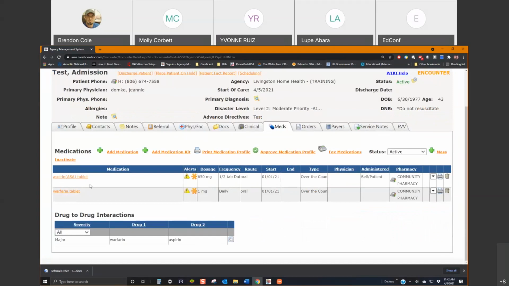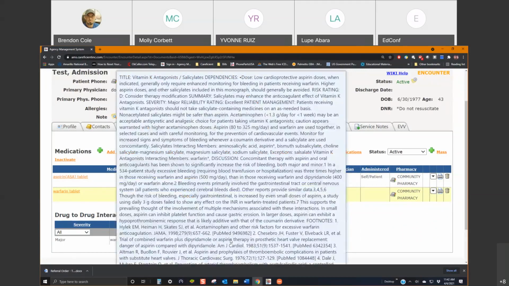Okay, so those were 2 meds that I entered that the drugs were in the database. I'm going to show you how to override that, because sometimes you will have to do that. But real quick, now that I got more than 1 med in here, if there is a drug-to-drug interaction, you're going to see this grid pop up below the meds, drug-to-drug interactions. It's going to tell you the severity level, major, moderate, mild, and between what 2 drugs. And then if you hover over this little icon to the right of the interaction, it will give you interaction information between those 2 meds.